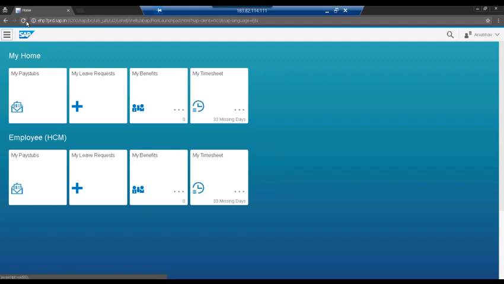Perfect. The moment you grant it out of the box, that's the strategy of SAP: instant value to their customers. You have the content already in your system, technical catalog, technical group. Out of that, SAP also delivers the business catalog, business group and a business role. The moment you grant the business role to the end user, if he is a proper business user, let's say a real employee and the organization structure is configured for HR, then he will get these apps out of the box. Directly he can start using it.